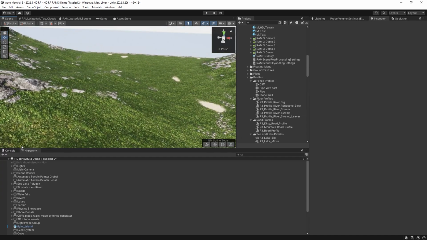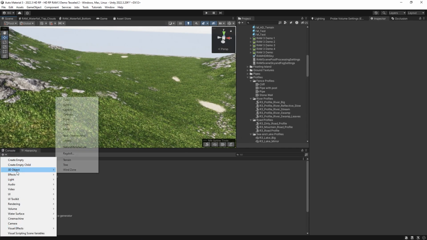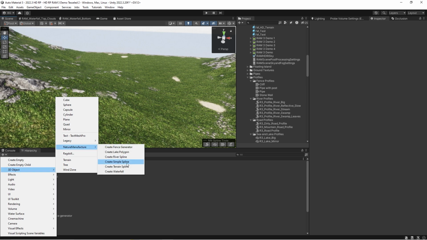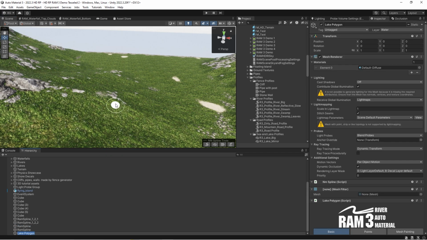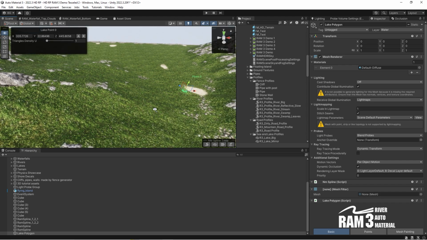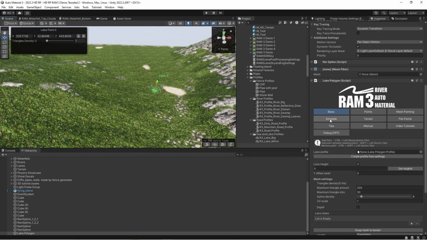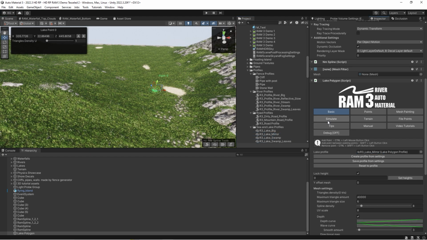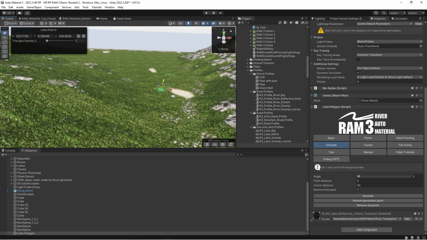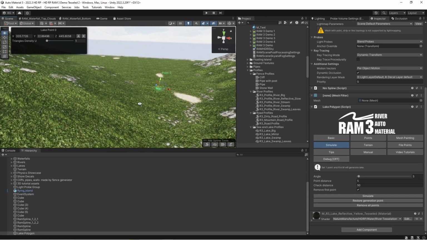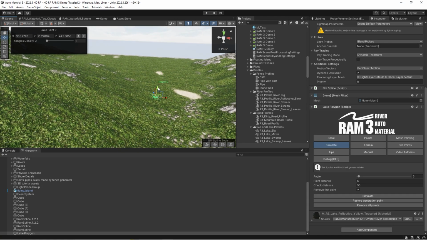Okay, so another cool option is simulation. If we create a lake polygon, we place one point. For example, let's move it into the middle. We choose a profile. Let's take lake mirror. We go to simulation, and we could leave the options as they are, or we could change them.